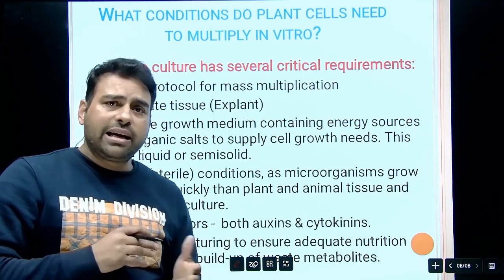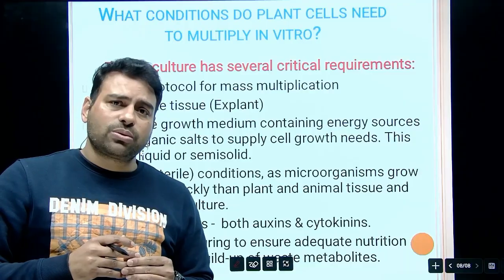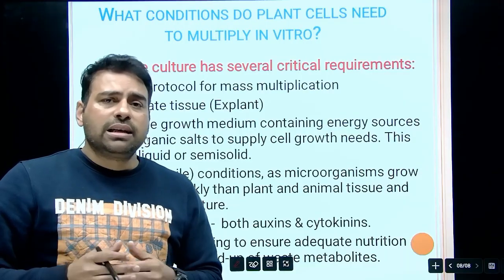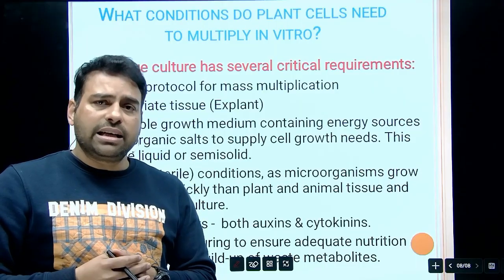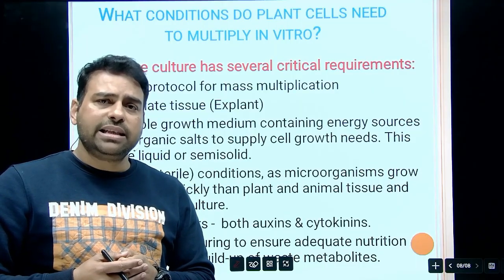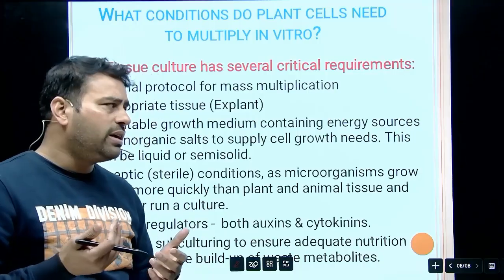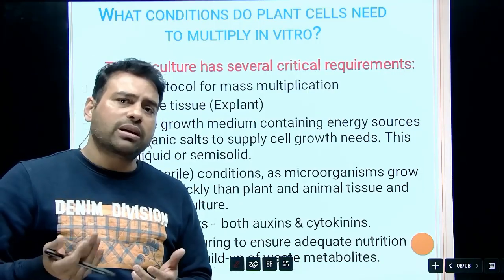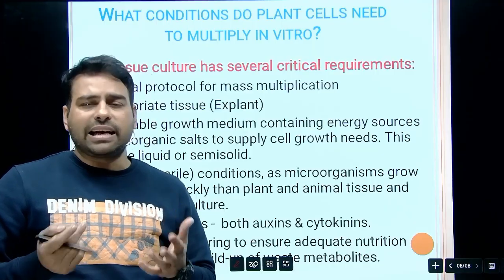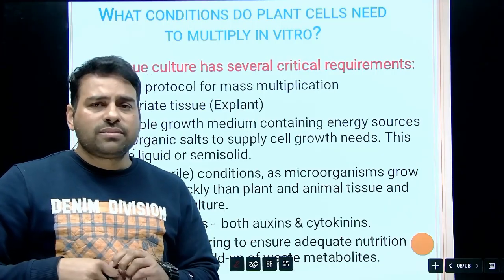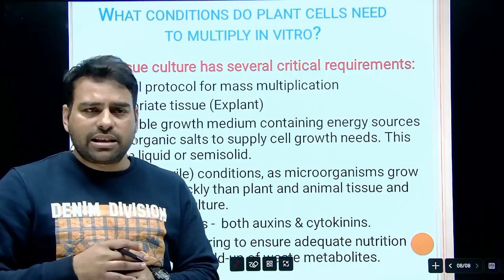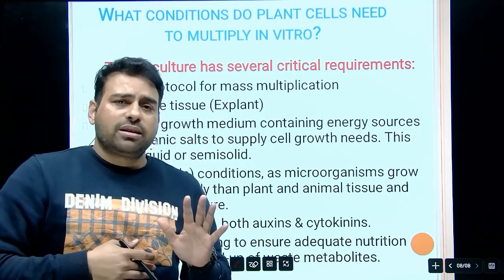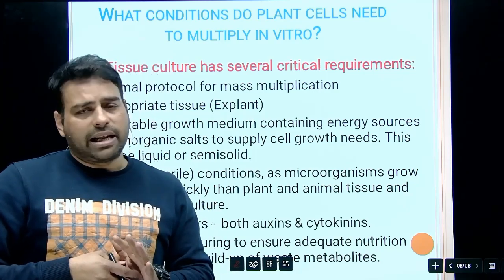So when our target is to get shooting first and very fast, then we have to add cytokinins like kinetin, zeatin, 2IP, TDZ. If our requirement is rooting, then we have to use auxin in more concentration. If we are targeting callus, then we have to add both the hormones in equal concentration. So the protocol totally depends on our requirement and our target.